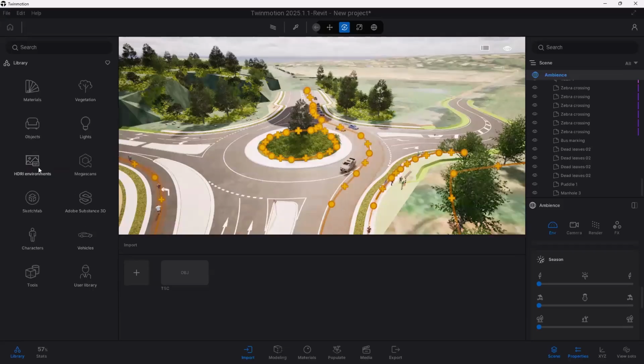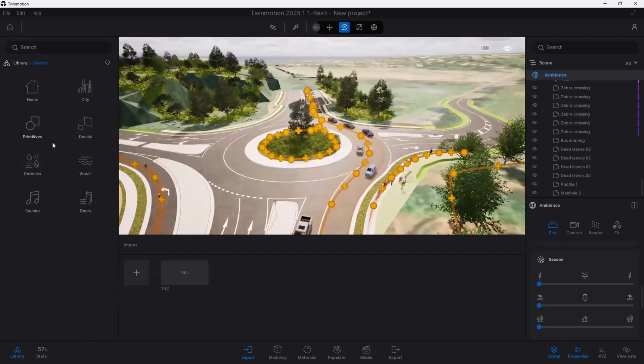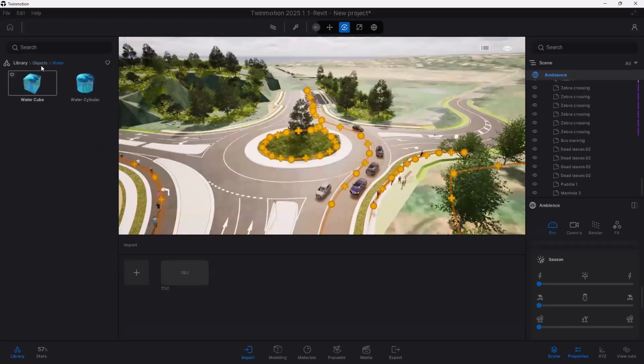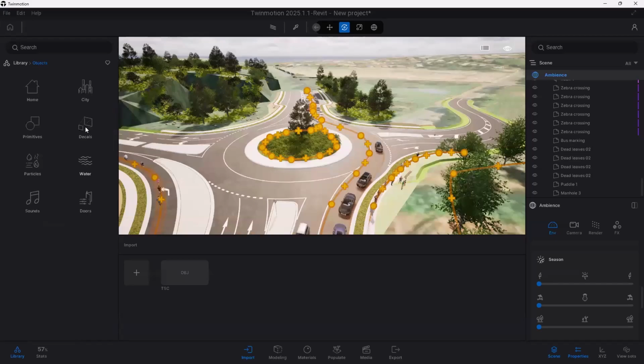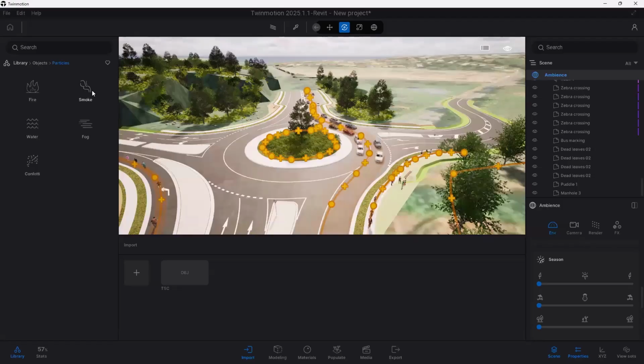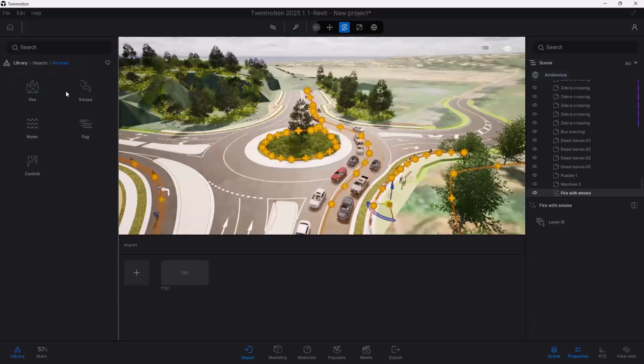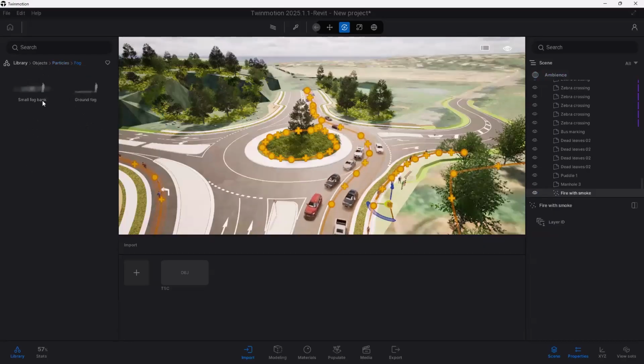If you have a look, there's objects we did have a look at, but under here there's water controls, so you can drop in cylinders of water. If you have a look at particles, then you could throw in fire, fog, smoke. So if I drop a fire in here, maybe I'll drop in some fog, small fog sitting around here.